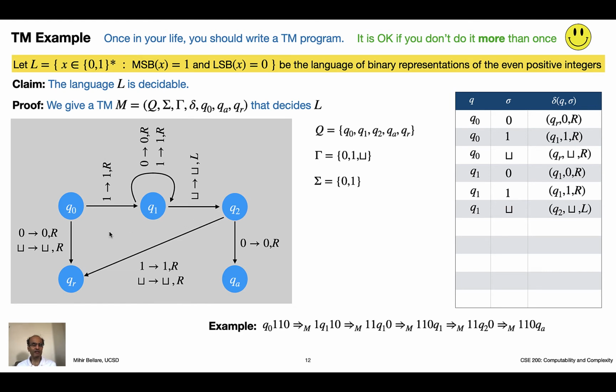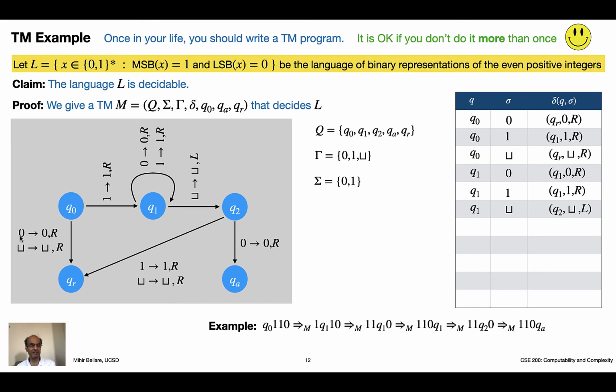It's often convenient to describe Turing machines by state transition diagrams, so we're going to do that, kind of introducing them in the process. It starts in state Q0, that's the start state, so no choice about that. So at this point, we're scanning the first bit of the input. So what am I going to do?